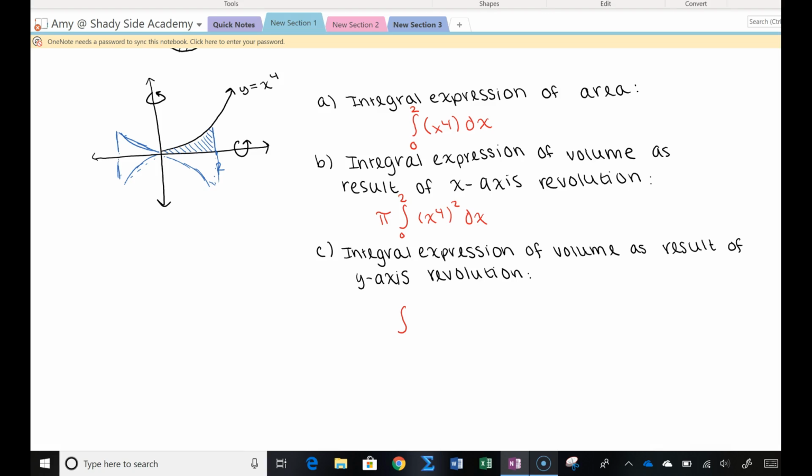How did you flip the picture like that? Why is it not flipped over the, oh, I flipped it over the wrong one. Well, B is just this area revolved around the x-axis. Oh, okay. C is this area revolved around the y-axis. I just haven't drawn it yet. I don't know if I drew C right, but I attempted.